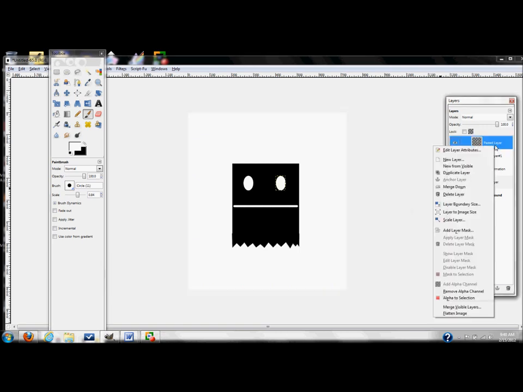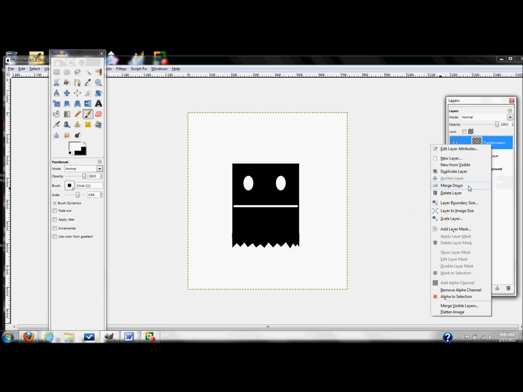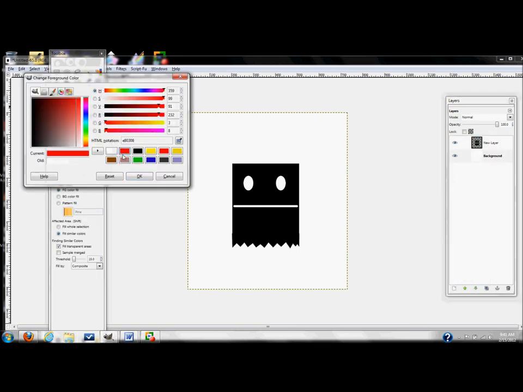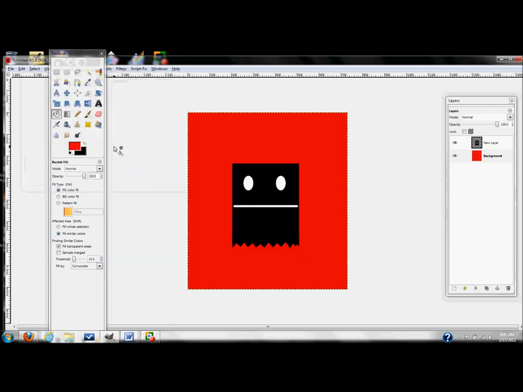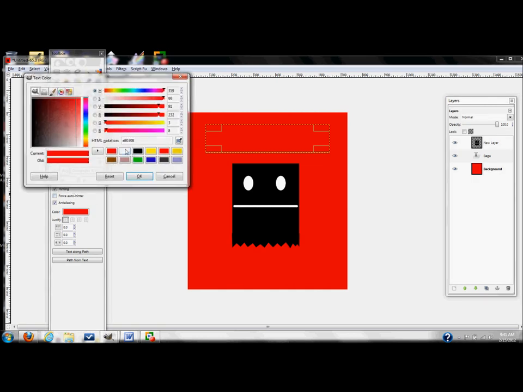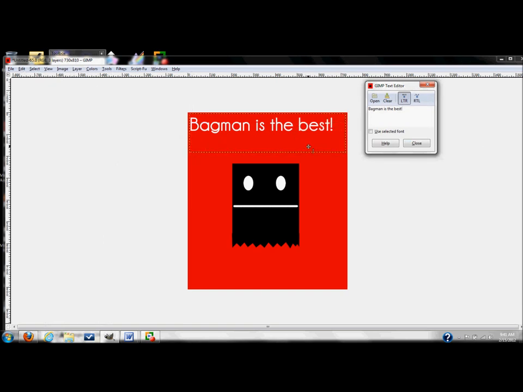And so what you can do is just merge these layers down. Just merge them all down, and then you've got Bagman separated from the background. The background you can mess around with. You can change the colors. You can do, you know, a bright red color. In the background, you can put all kinds of slogans. Oh, sorry. Here we go. So, all kinds of slogans. So you've got slogans on a poster. There you go. And then you can center it.